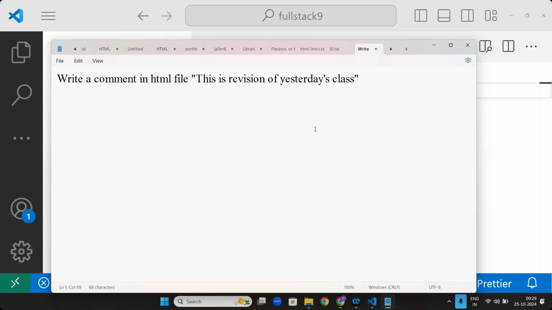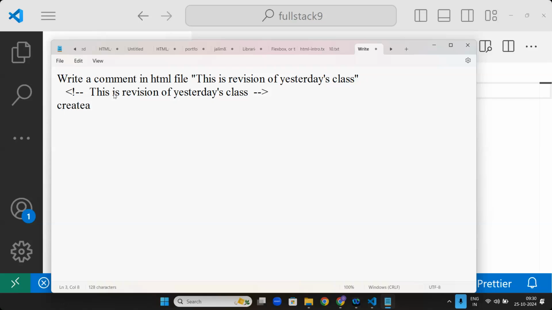Now, write a comment in HTML: this is revision of yesterday's class. Did everyone complete? Sir, how do you do it? Answer: in HTML, you will write left arrow, exclamation, dash, dash. This is the comment. This is the answer. I think we did this yesterday. Is everyone done? Next, second one.